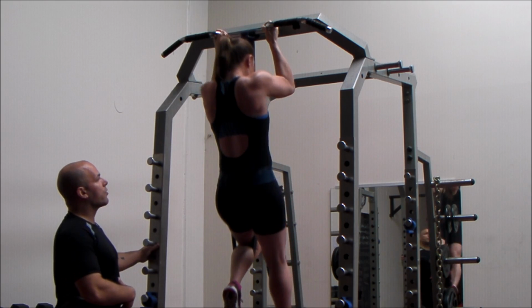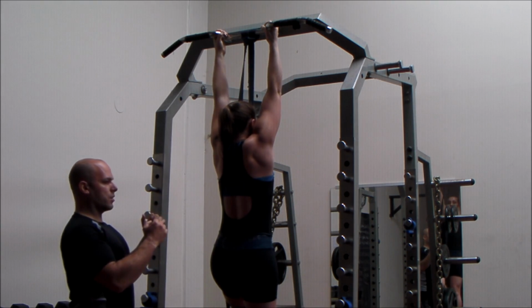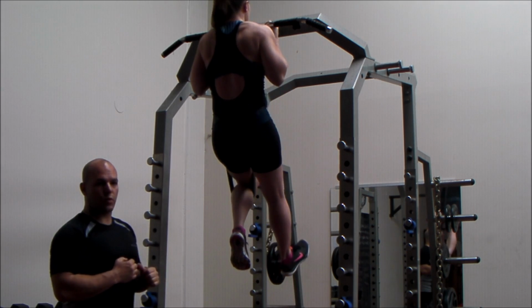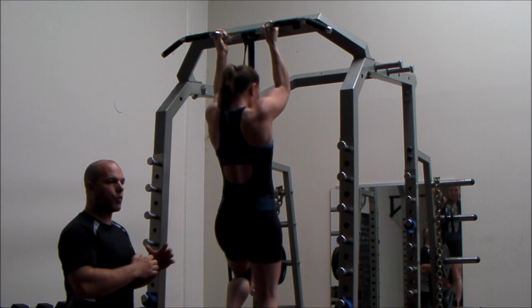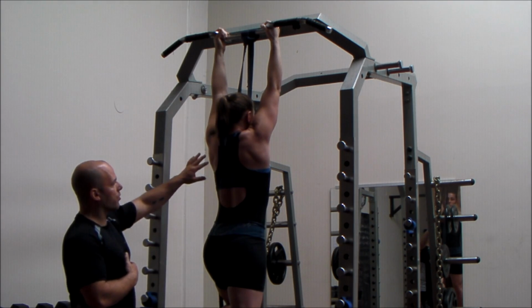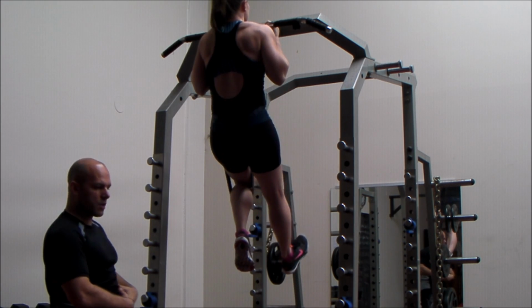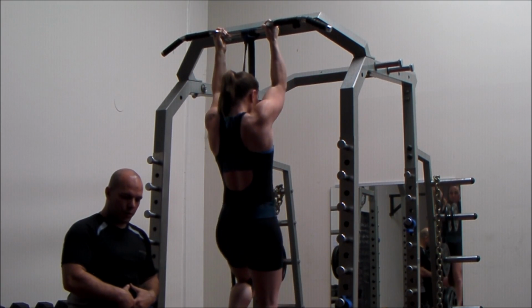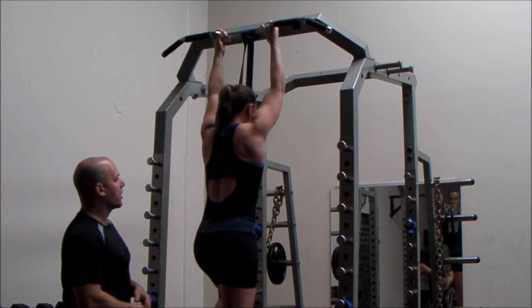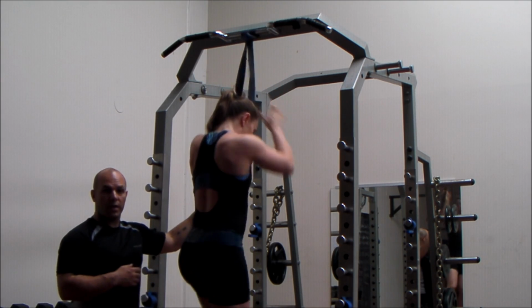When you pull, you really want to get a good stretch first, and you're going to pull using your lats and pack your shoulders as you pull. You don't want to pull from the shoulder joint. You want to pull from the lower part of the back. There's the upper part of the back here, below the shoulder, right? So you're just going to squeeze your lats, tense the abdominal, pull the transverse in, so you pull your navel in, and just slightly point the toes to get that connection. Okay, relax, good. So that's the basic pull-up with the band, okay?